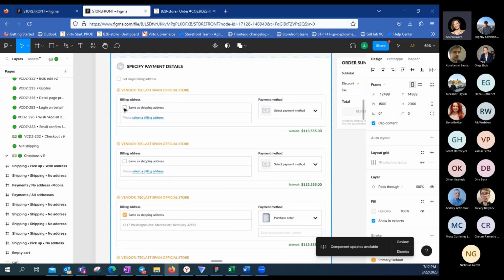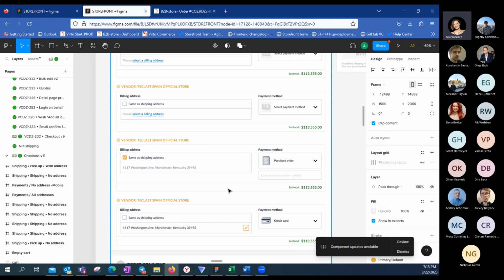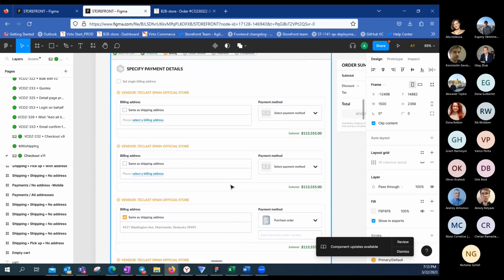We can either set the same as shipping address, and it's going to be replicated, so the user understands where he or she ships the order and what address is selected on the billing. So we replicate it here as well. I can change and put another address, and I can select different payment methods per supplier or per vendor.